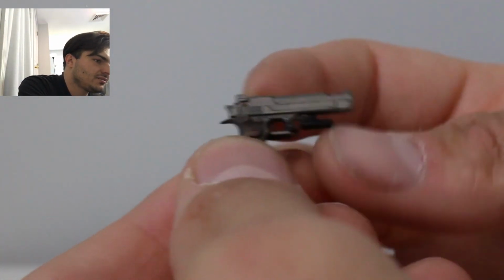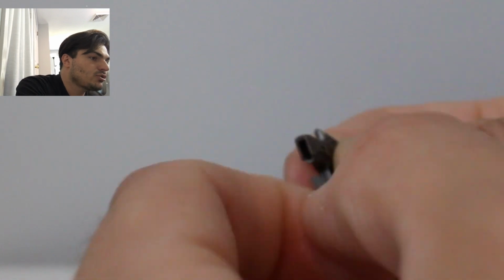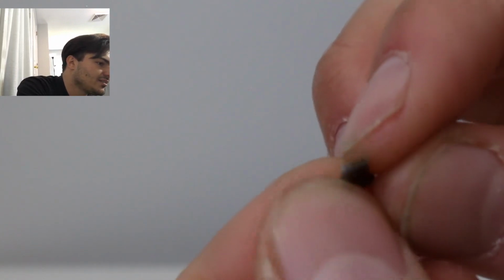Now he has the pistol, and I think that's a little scope on the bottom. Does the clip come out? Oh, shoot, no way. All right, the clip comes out. So this is like Mezco Toys quality. Look at that. And you could even see a little tiny bullet right there.